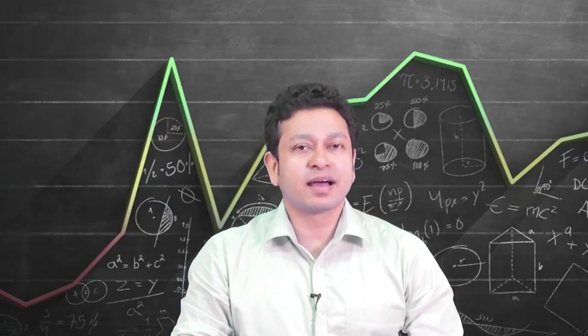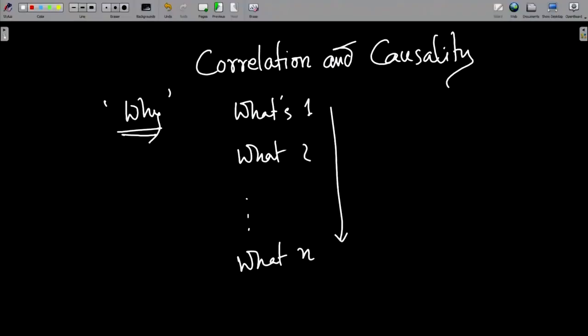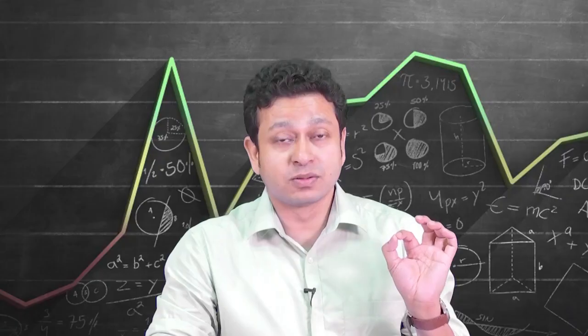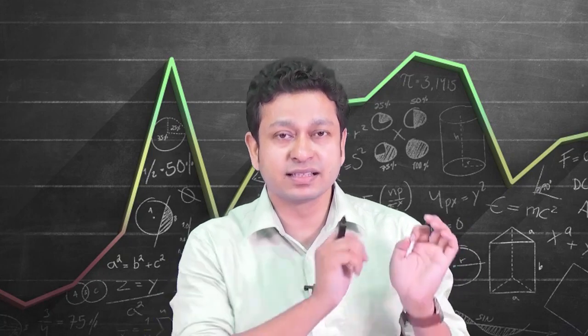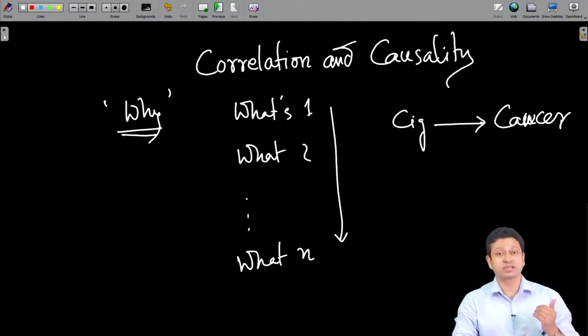So, all these what questions are giving us an answer to the why. Now, for example, initially we have seen the example of scurvy. In the previous lecture, we talked about the owner's decision whether to kill a chicken or not, and we also talked about the cigarette example. So, let us say in the cigarette example, we actually end up proving that cigarette is causing cancer. Everywhere we see cigarette is causing cancer. So, it is still a very strong conviction, it is a strong correlation, but we really do not know for a fact why cigarette is causing cancer.